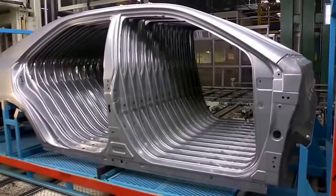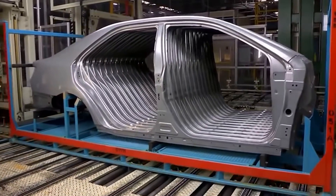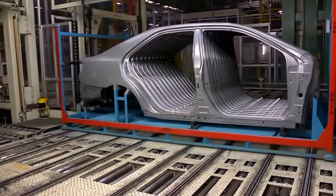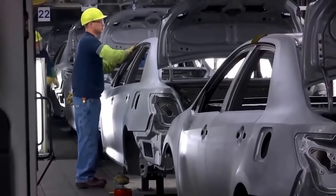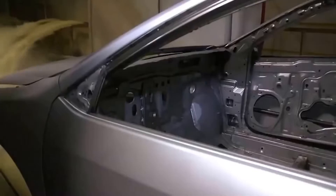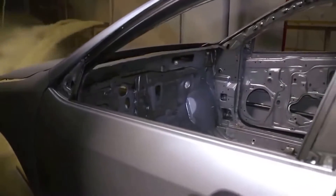In addition to other considerations, ensuring occupants' safety and comfort must be a priority when designing seats for fast-moving vehicles. The complexity of this endeavor is increased by sustainability and weight reduction. "The balance between comfort, sustainability, weight loss, and design is the current area of emphasis," according to Omori.